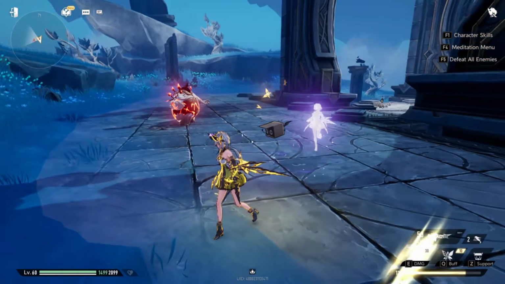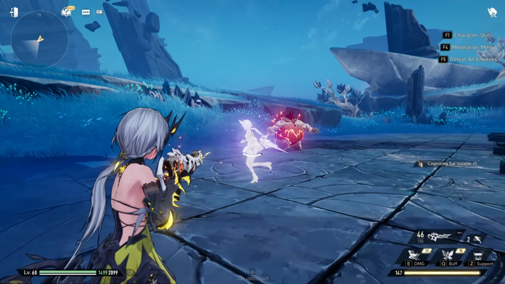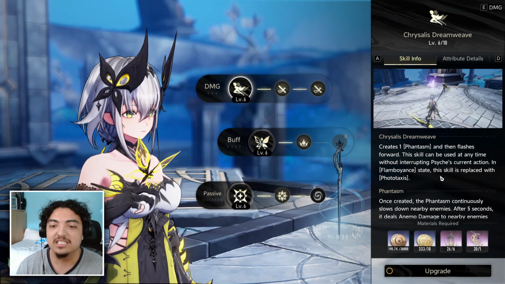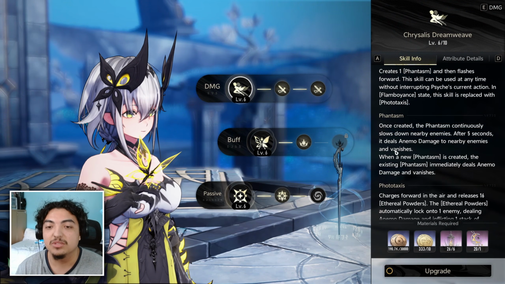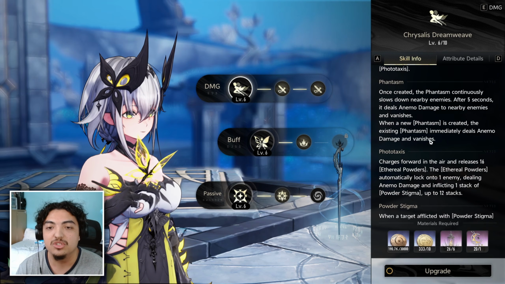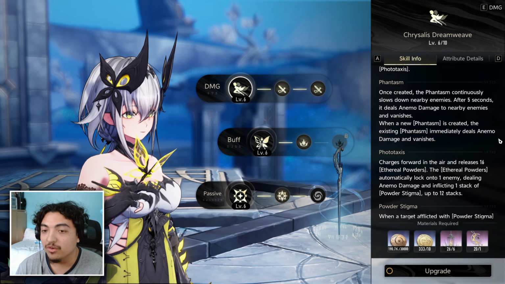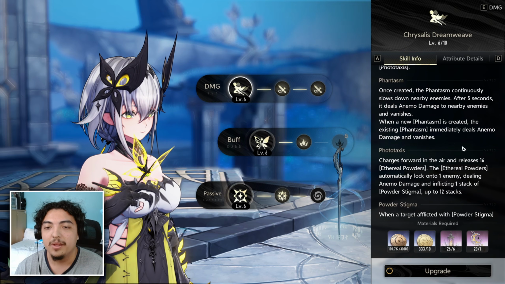It creates one phantasm and flashes forward. The skill can be used at any time without interrupting Psyche's current action, and in the flamboyant state, the skill is replaced with Phototaxis. Once created, the phantasm continuously slows down nearby enemies, and after 5 seconds deals Anemo damage to nearby enemies and vanishes. When a new phantasm is created, the existing phantasm immediately deals Anemo damage and vanishes.